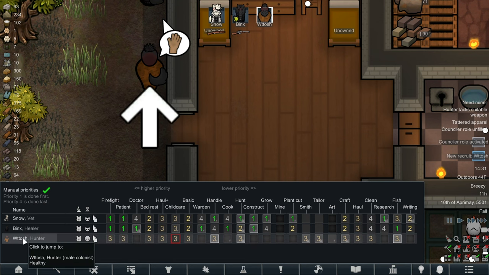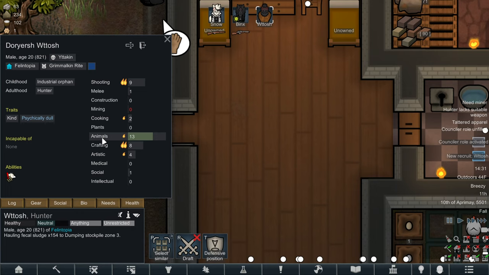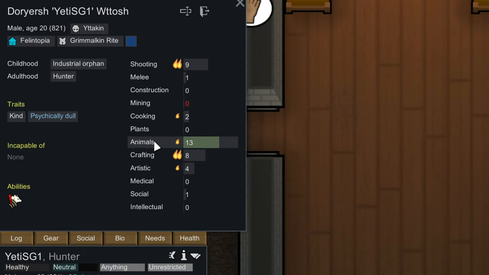So, yeah. We're going to, first of all, change his name, because we don't want that, do we? Right. Okay. We're going to name our first ever colonist after my wonderful moderator. Now, if you want me to change the name to your real name or whatever, I can do. But for now, we're going to call him Yeti. S-G. There we go. And as I say, he's brilliant at animals.